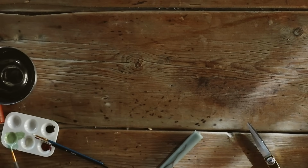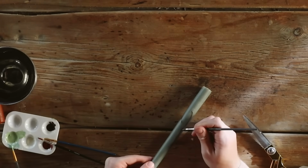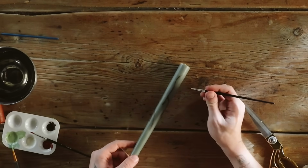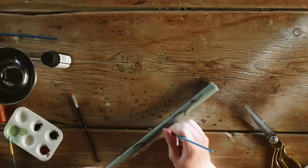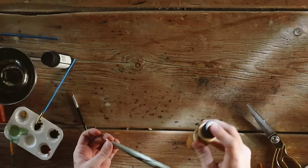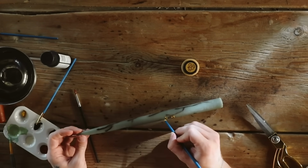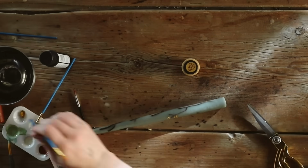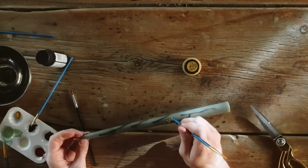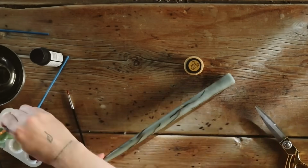And then for our last one, I did a little branch that had some yellow berries on it. It was supposed to be like a berry branch. I could say this probably wasn't my favorite, but I mean, it turned out really cute still. I did some brown paint. I just wish I had a more opaque brown because I went over the top with black, and that's where I feel like I kind of ruined it a little bit. But then I saved it with the goldenrod. I went in with some yellow and added the dots, and I just did a whole ton of them, and it really kind of saved it, I'll say. The yellow mixed with that blue candle base is just honestly a chef's kiss. I love that color palette.